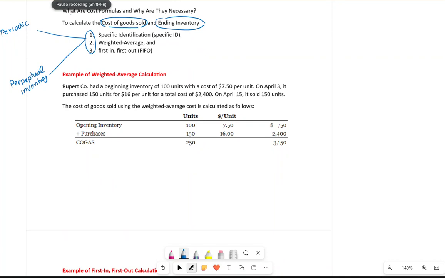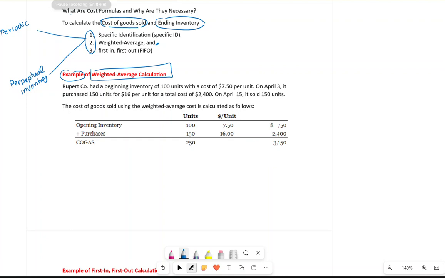It doesn't have to be in this order in the test or in the textbook. This was my first example, and we're going to do this example with weighted average. We needed to calculate the cost of goods sold and ending inventory if we are given this example, and we have to follow the weighted average calculation to calculate my cost of goods sold and ending inventory. So let's do that. They made our life easier here.